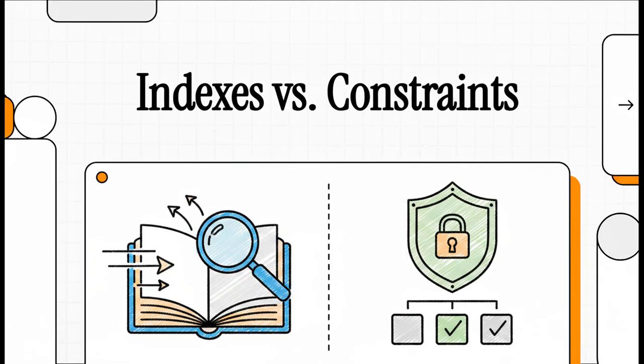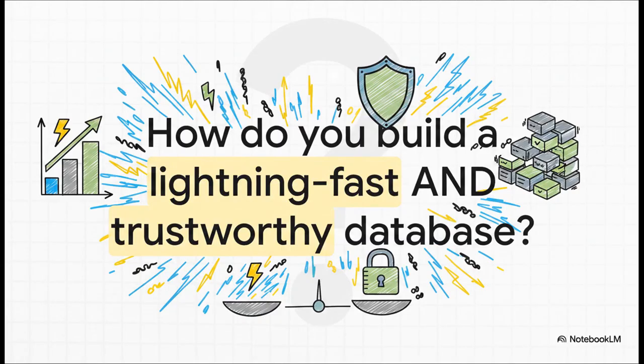All right, let's do a deep dive into two concepts that are just absolutely critical for any good database: indexes and constraints. We're going to break down what they are, what they do, and why you really need to get a handle on both of them. So here's the big question, right? It's the one every single developer runs into. You're trying to perform this balancing act. You need your app to be super, super fast, but at the same time, the data inside it has to be rock solid and reliable. So how on earth do you do both?